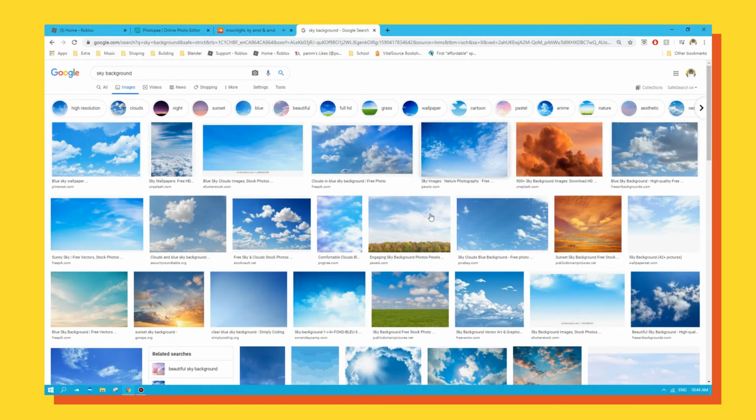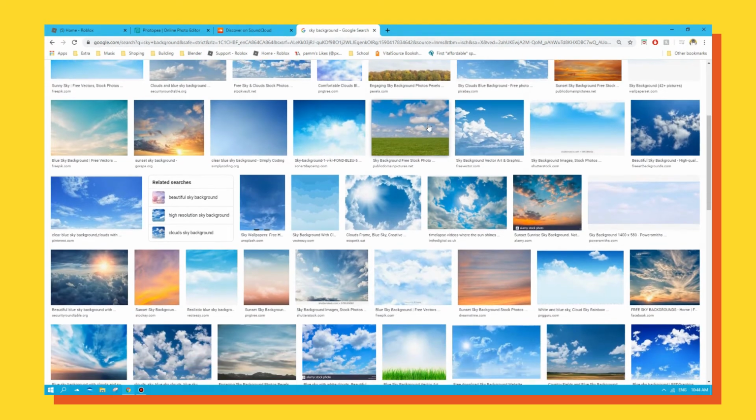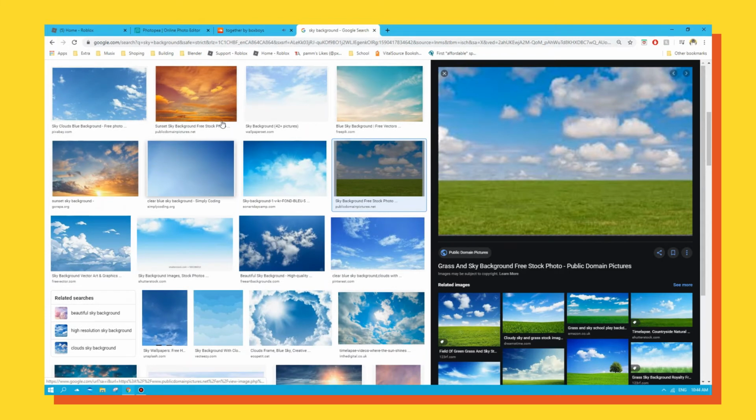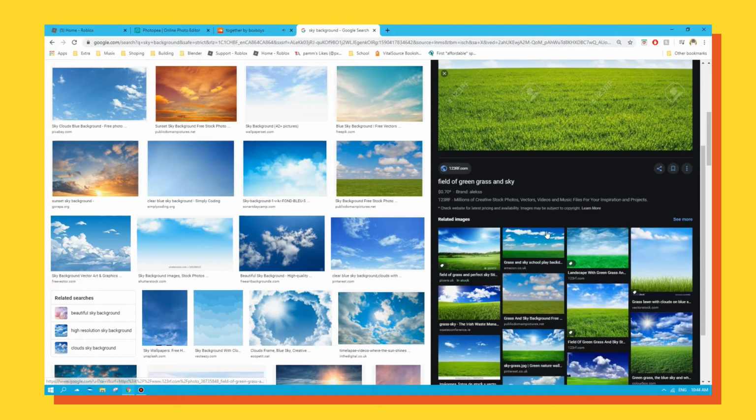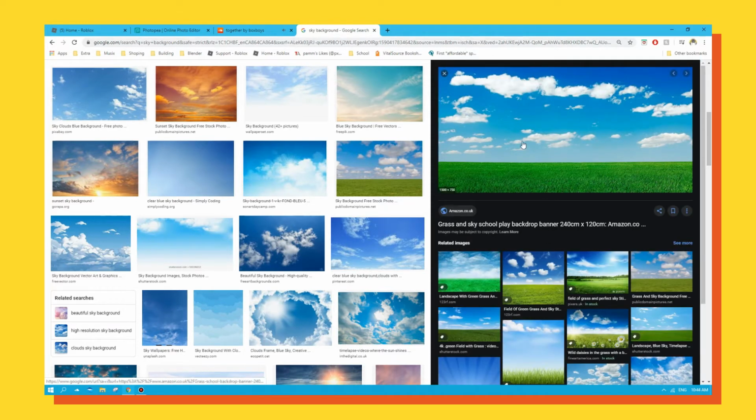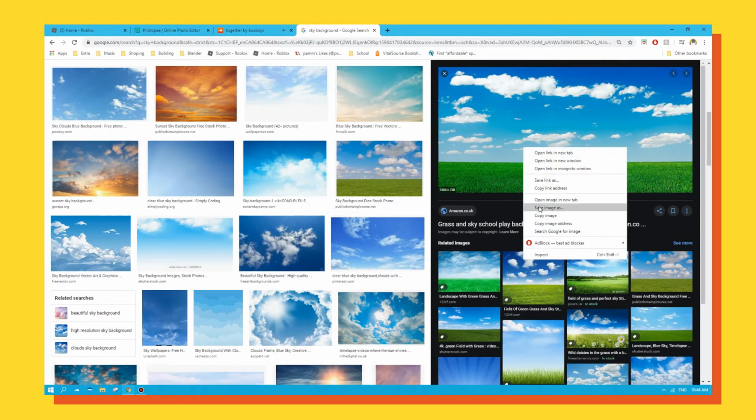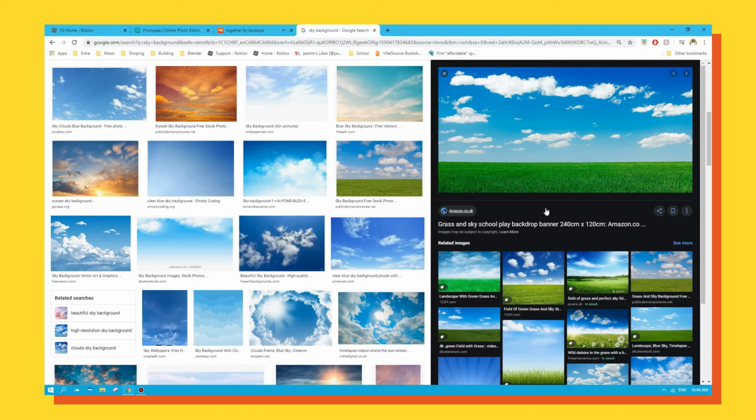And just find a background that you'd like to use, and once you've found the background that you like, you're just going to save that. So click on the image you want. You're going to right click and you're going to click on Save as Image.